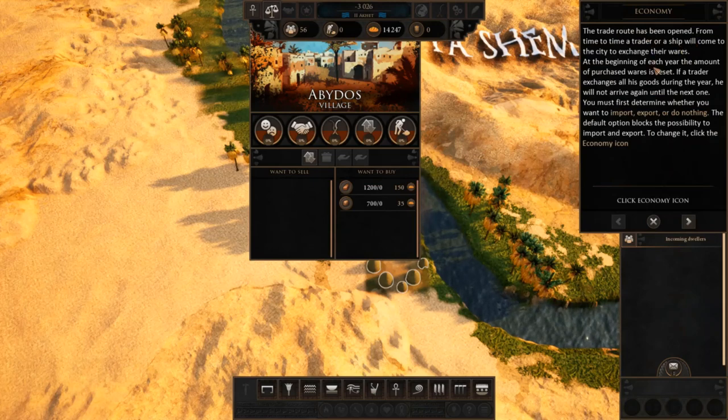From time to time, a trader or a ship will come to the city to exchange their wares. At the beginning of each year, the amount of purchased wares is reset. So if a trader exchanges all his goods during the year, he will not arrive again until the next one. You must first determine whether you want to import, export, or do nothing. The default option blocks the possibility to import and export. To change it, click the economy icon.